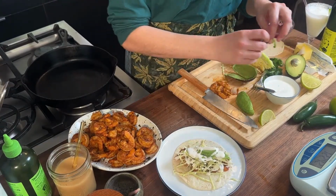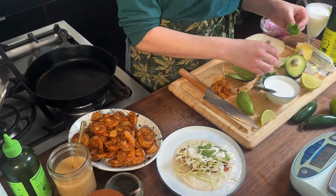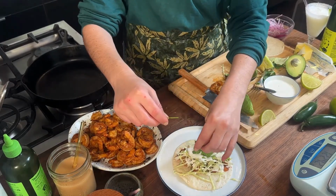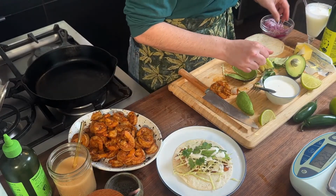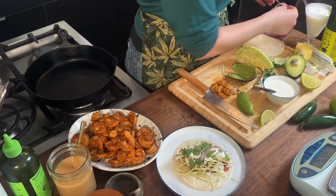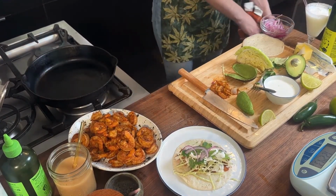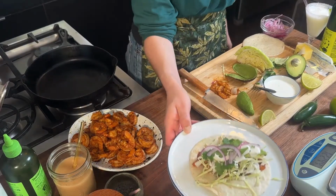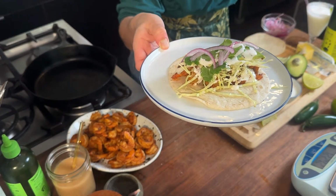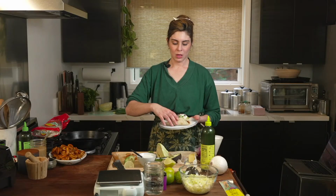And then we'll put some cilantro. Always need cilantro. I love cilantro. That's a personal thing. And then a couple of these red onions, if it so pleases you. Okay, that's how I would dress this taco. I think we got all the things on there. We got the weed crema, the shrimp, the cabbage, cilantro, red onions, avocado. Bada bing, bada boom. Go into my mouth.